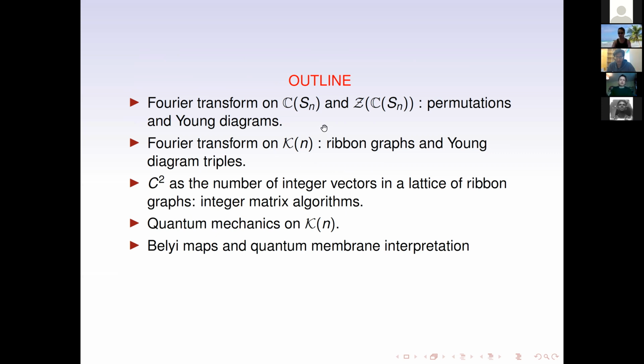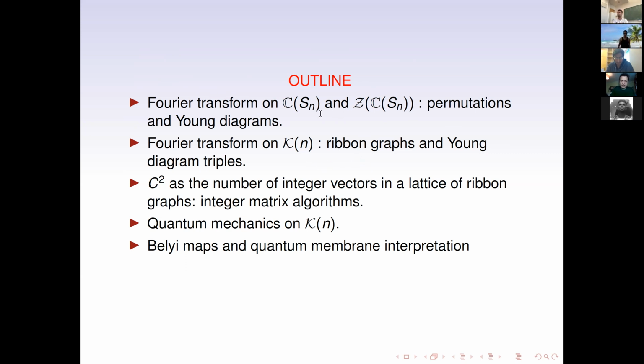Here's the plan of the talk. To set up this kind of sublattice story, we need to have a map between two different ways of thinking about the same space. And that map is basically Fourier transformation. There's a version of Fourier transformation on the group algebra or the center of the group algebra. This will be useful, and it'll give me some information that I will use later.